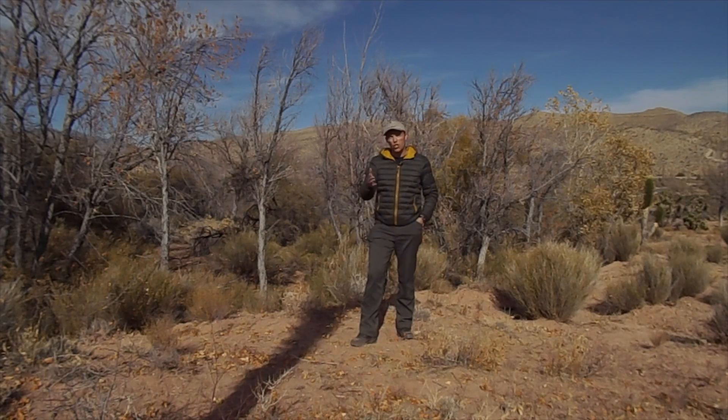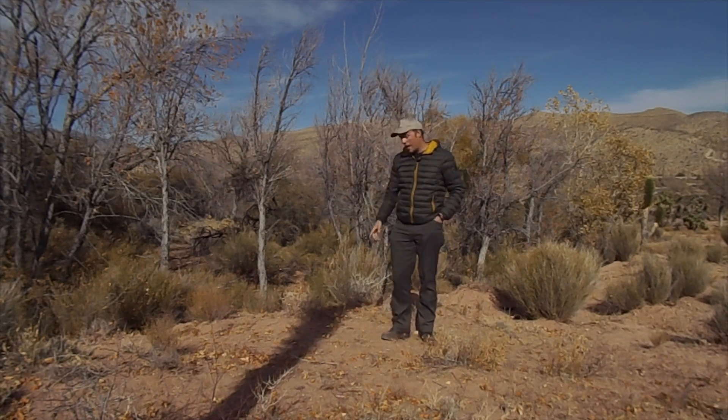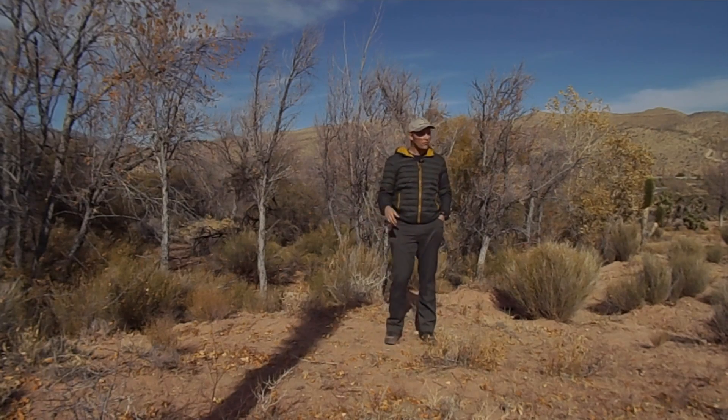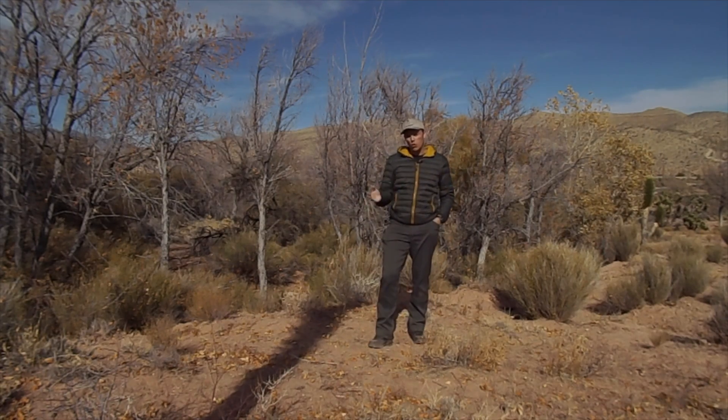What I'm going to show you today is using something like a shadow. There's actually a cactus just off camera which is casting a nice, giant, long shadow down here. You could use something like this, fence posts, a vehicle — it's entirely up to you what you use. One of the easiest methods I like is just a couple of small sticks in the ground.